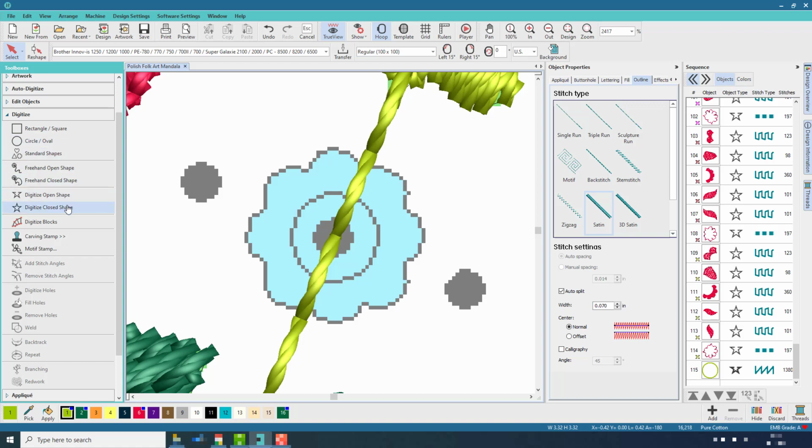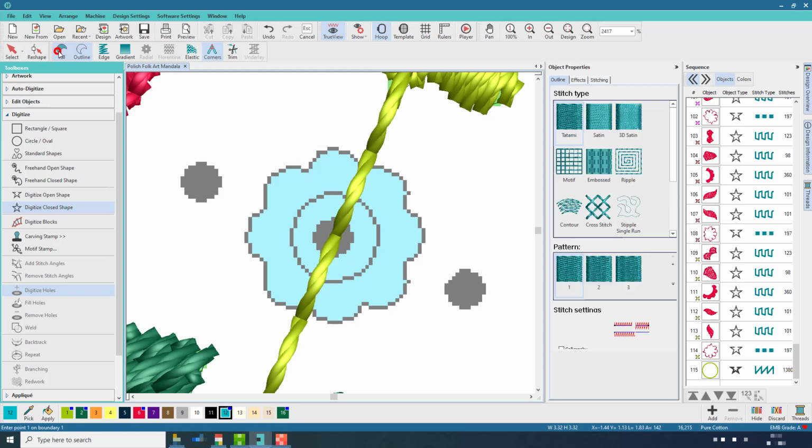Now for this, I will use closed shape. I'm going to set this color blue, and then apply a fill. We'll go with satin for now.